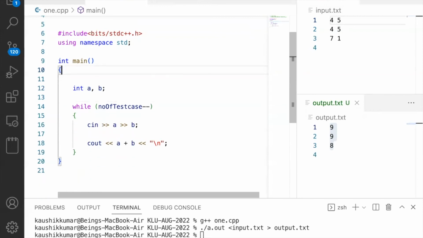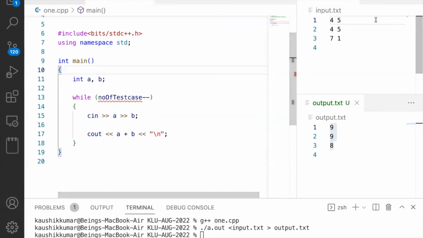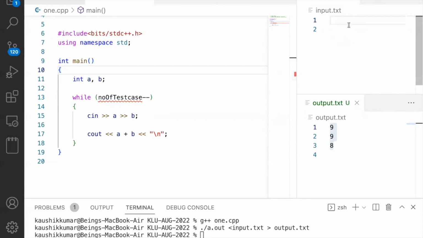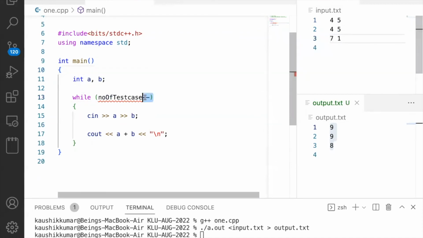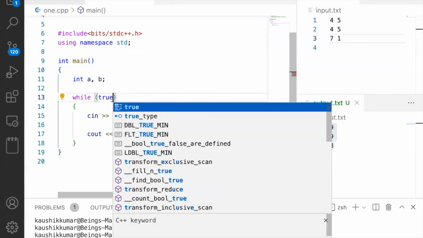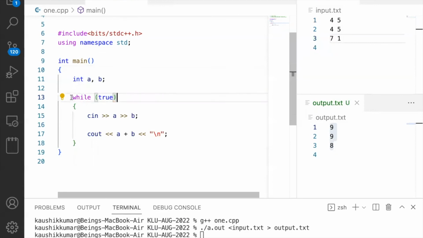Yeah, one simple thing is, you have to check if there is an input or not, right? Like let's say if I empty this input file, there is nothing here, right? So then I should not read. Or let's say when I keep here true, what will happen is this while loop will run for infinite number of times, right?